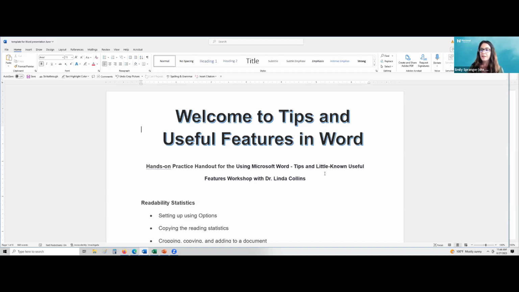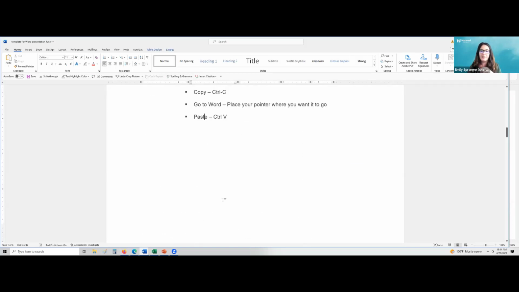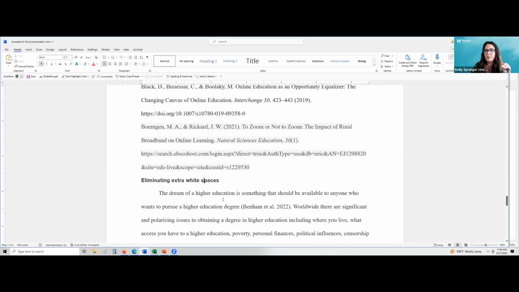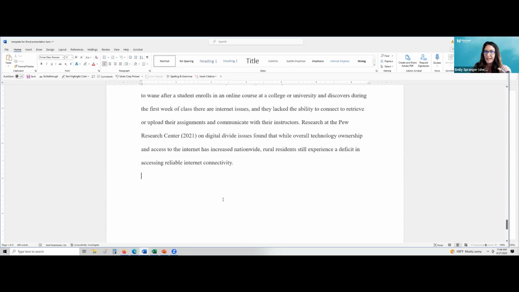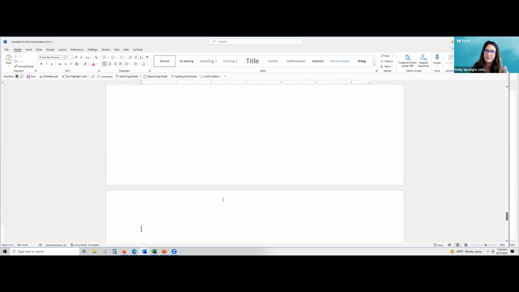I do have a couple of questions that I would like to ask since we have a little bit of time here. So Dr. Collins, I know we were working on a figure and we had several conversations about that. There's been a couple of questions that have come up about the white space with the figure. The question is, is it okay to have extra white space in a dissertation if it's a figure? It doesn't necessarily have to fit on the page with the text. Is that your understanding, or is it best that the student check with the chair?